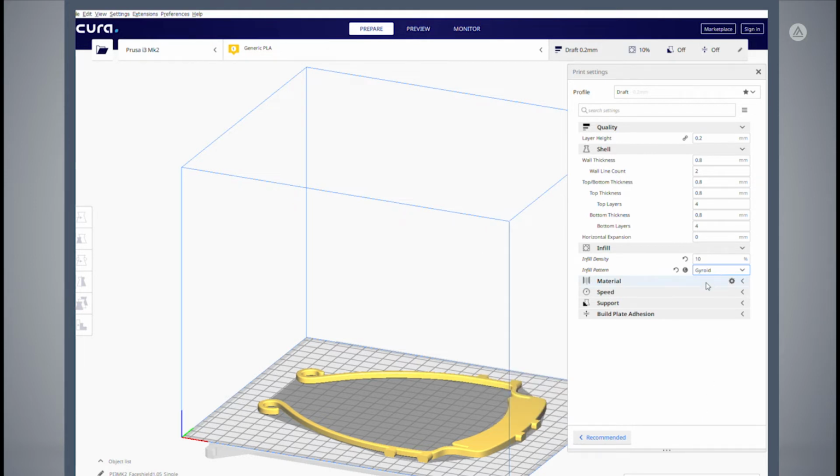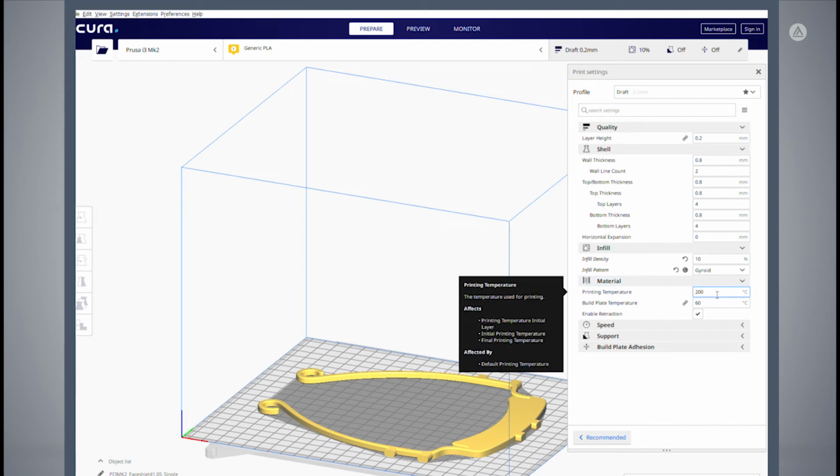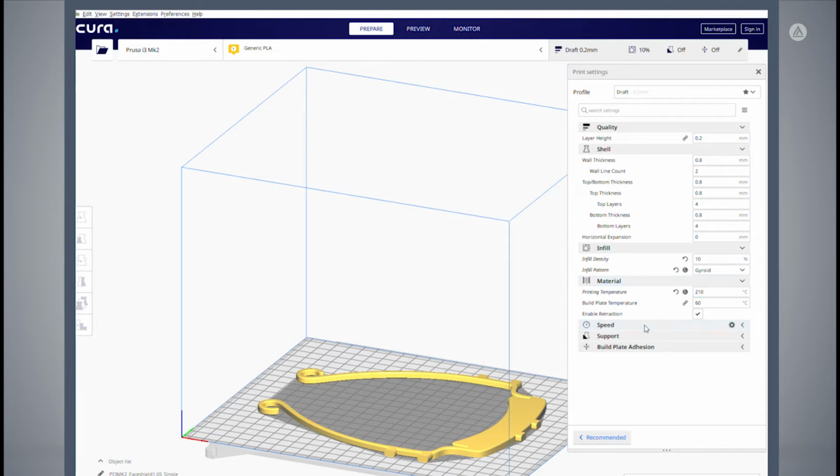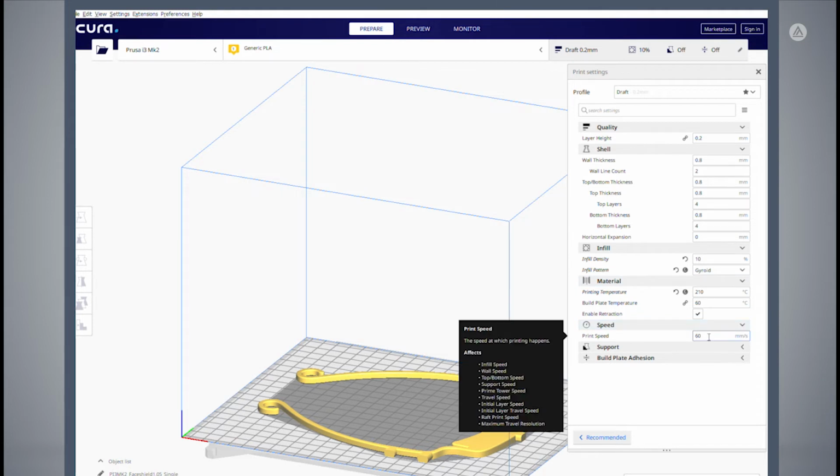For material, this depends on what you have on hand. PETG is preferable since it can stand up to high temperatures and stresses, but if all you have on hand is PLA, that'll be far better for frontline workers than having nothing at all. We'll go ahead and set this for PLA. For speed, we can leave this at the default for your printer, and for our Prusa, this will be 60 millimeters per second. Printing fast saves time up front, but you may spend more time later troubleshooting failed prints.